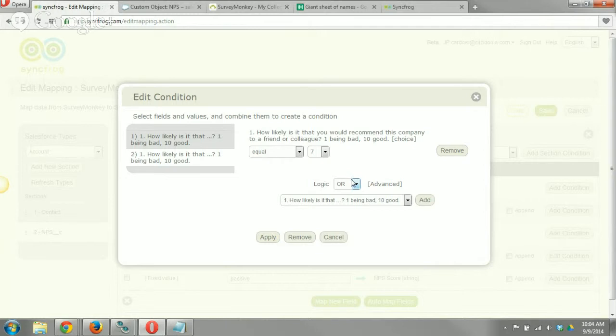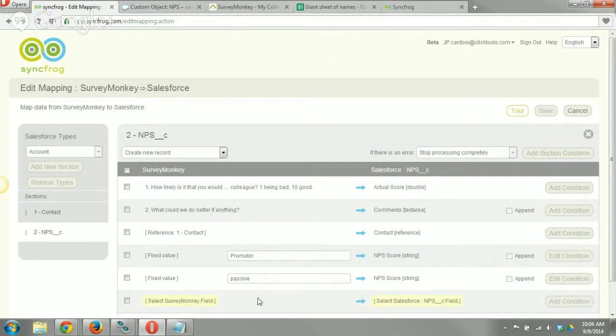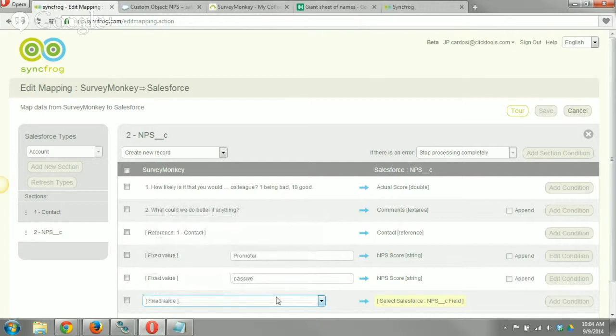Now, we do allow you to use advanced logic on this, like 1 or 2 and 3, anything along those lines. Since it is an OR statement that's 7 or 8, it's fairly simple. Cool. So 7 or 8, we'll pass that over. And again, we'll just click on Map New Field. We'll use this last one, which is the detractor.